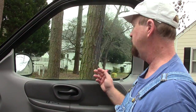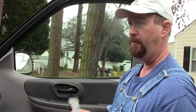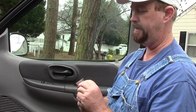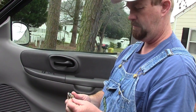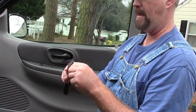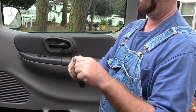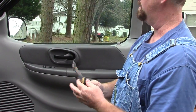And so about halfway through I decided, well, hey, there's got to be an easier, quicker way. So I remembered that I had this little scraping tool that I've used to get paint off of window panes. And I simply got that, turned the blade around, tightened it back down, and began to use this. This was the key. It sped up the process considerably.